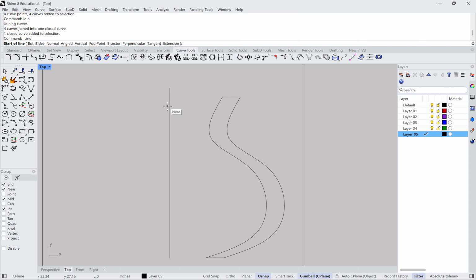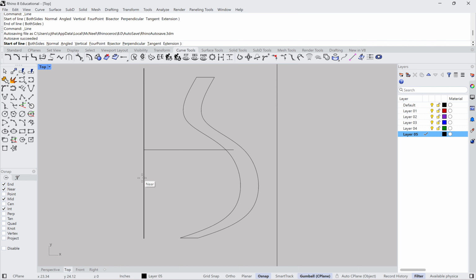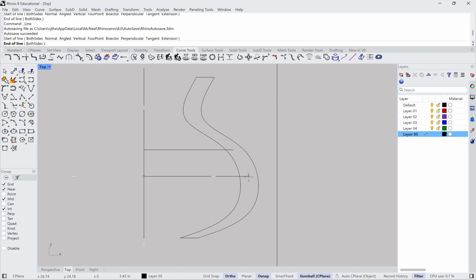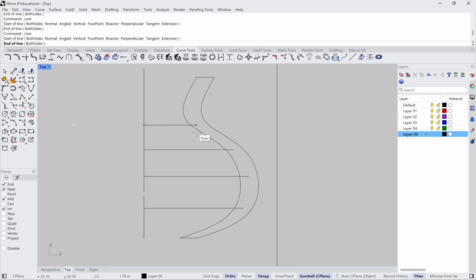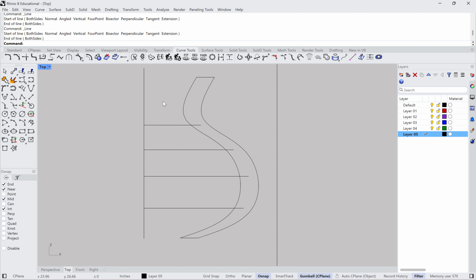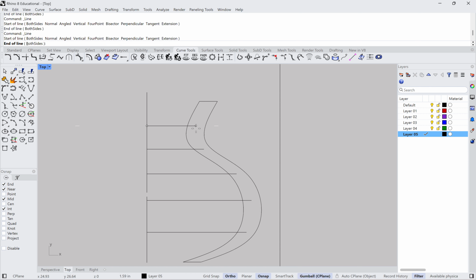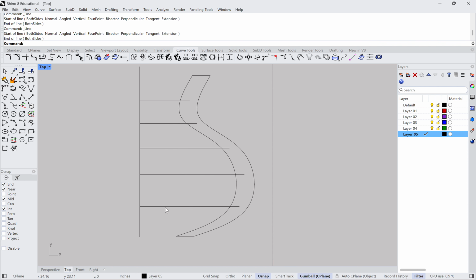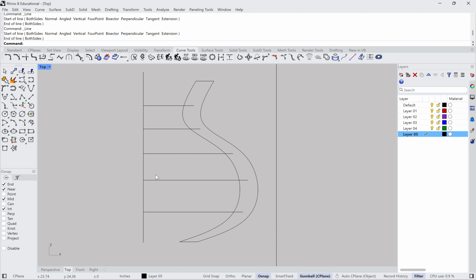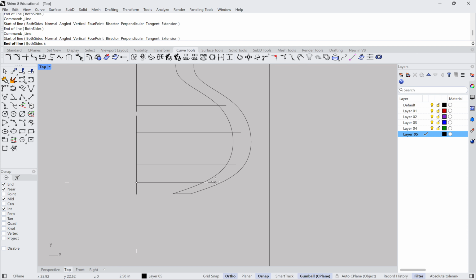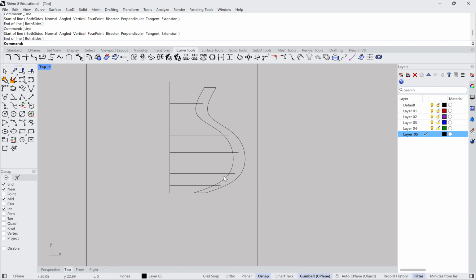Then again with the curve single line tool, I'm just going to create horizontal lines, keeping them perfectly horizontal by holding Shift. And I just want 6 of these. You could do 5 or 4 or even 3. I think 2 might be too few. So let's see, what have I got here? 5. How about one more down low? I don't like that. That's fine.